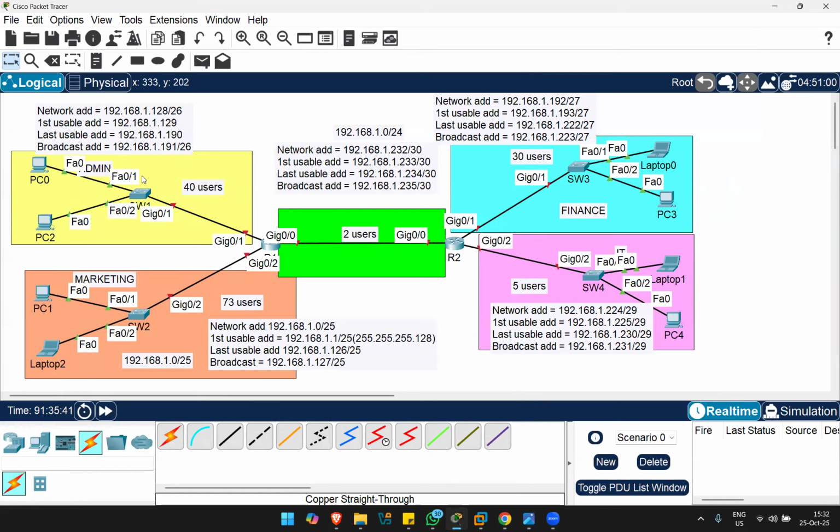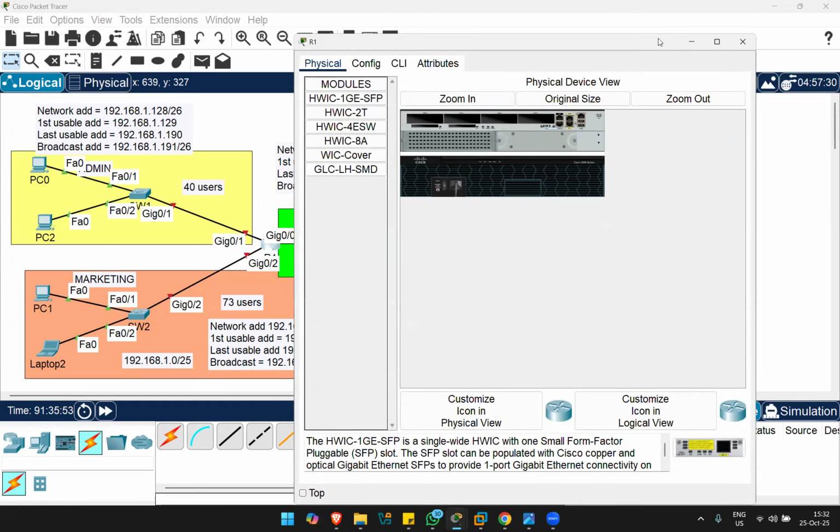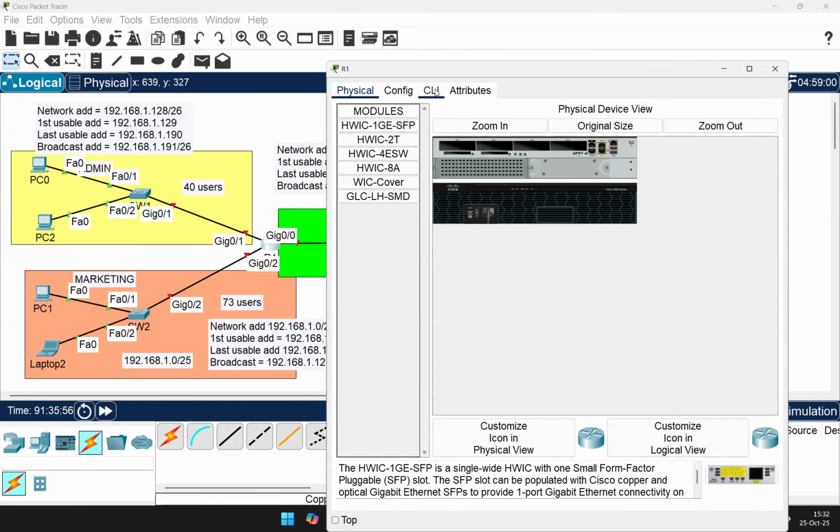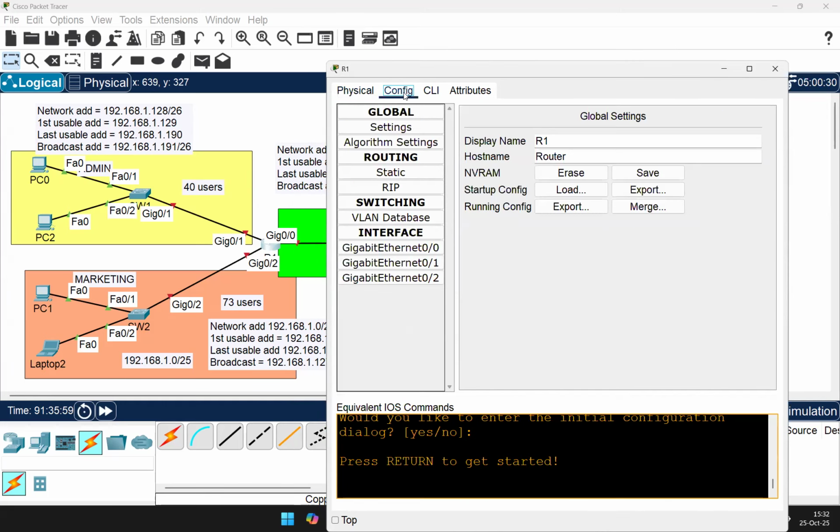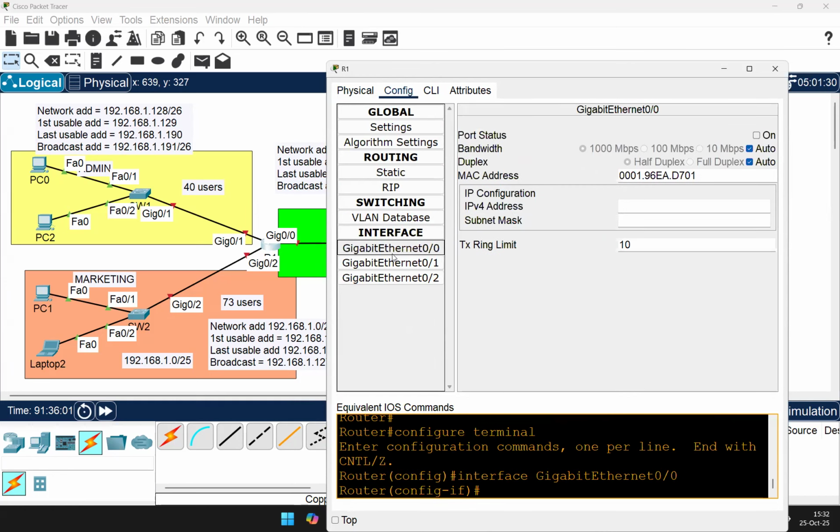Now the next thing today, we will not focus on the switches. We'll focus on the routers, and we'll start by configuring router 1. This R1 here. When you click on it, then you click on the CLI here. Of course, there's that option. You have to click up and then you give the interfaces IP addresses from here. But what I want to do is to configure IP addressing from the CLI. Because you can come here and give it an IP address and the subnet mask, but I want to configure it from the CLI.